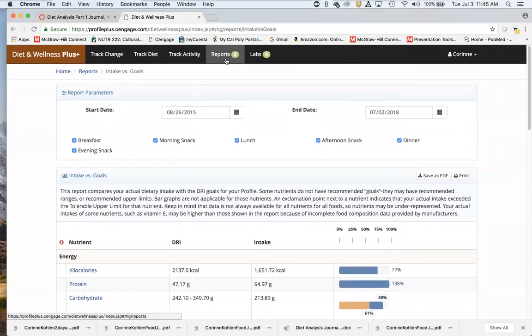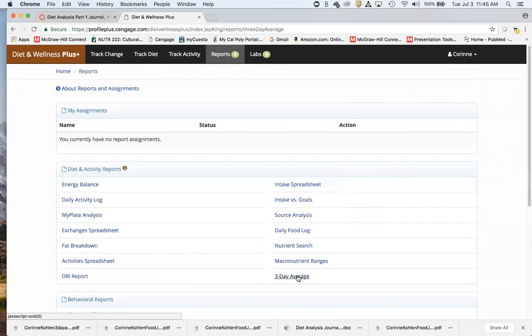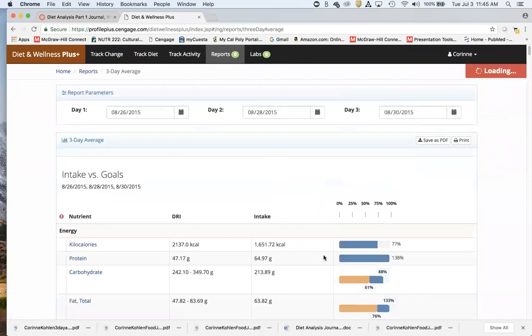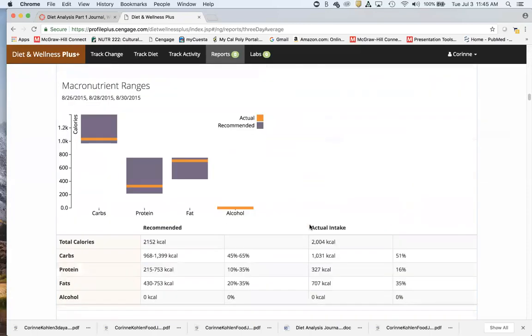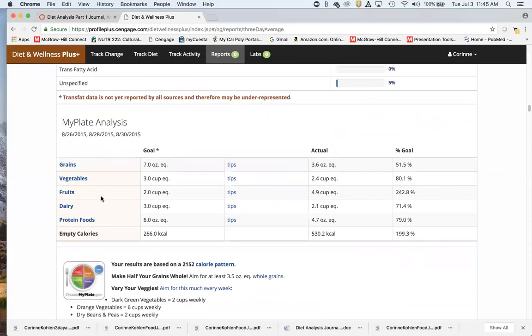And so in order to do that, we're going to go to my 3-day average report. And again, I need to make sure that my days are correct. And so I'm going to go right here to my food groups, which is my MyPlate analysis. And I'm going to identify which food groups I'm meeting goal in and which food groups I'm too high or too low.